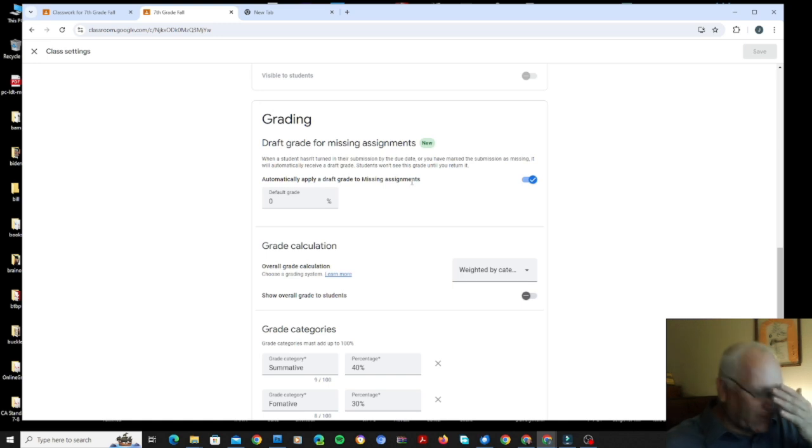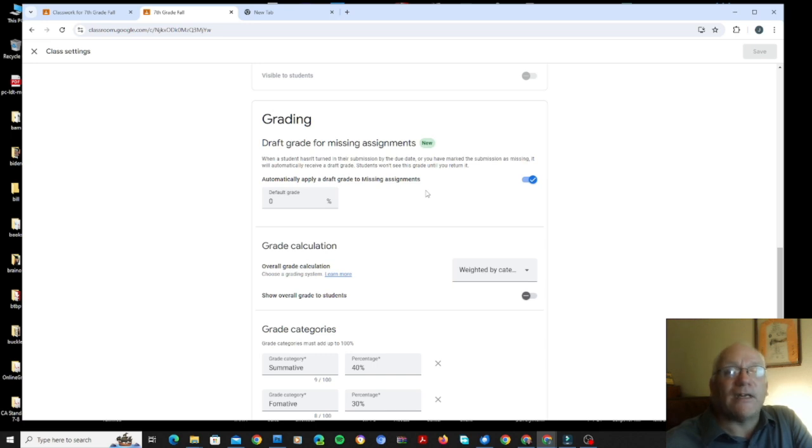For as long as I can remember, I've been suggesting, and people have been suggesting to them to do this, and now they finally have. They fixed it for us. And so now you can actually go in and put a grade point value, or percentage value, to a missing assignment. And now, and this is awesome, right? You can turn it on and off right here if you want to go back to the old way, or you turn it on right here. And default grade 0 for 0% is what I got if they got a missing assignment.